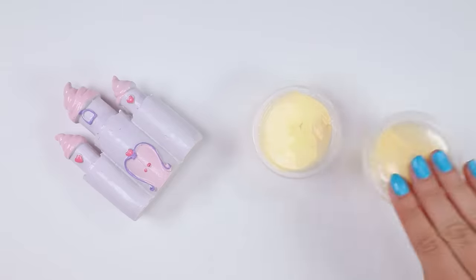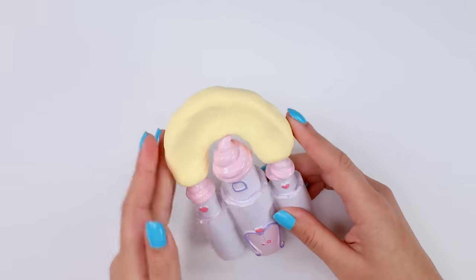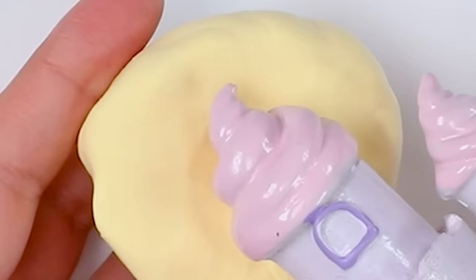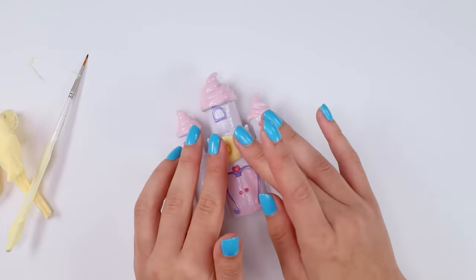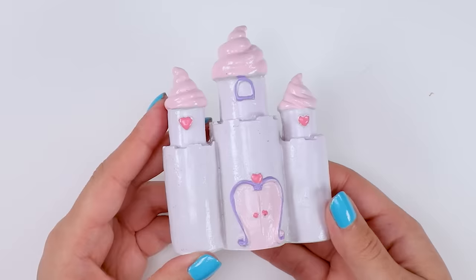I took some clay and was hoping to form some sort of massive donut to attach to the castle. I tried this, and it looked like the dumbest thing on the planet. This is no better. That is just terrible. Is that even a donut? Then I start venturing off — so it's a castle with a button. We're not doing that. Maybe I'll just leave it as it is. I think that's a good idea.